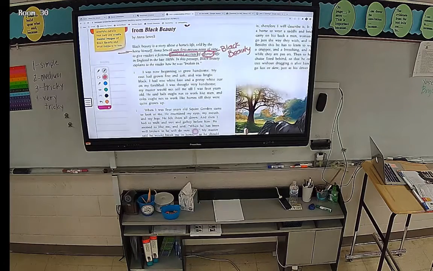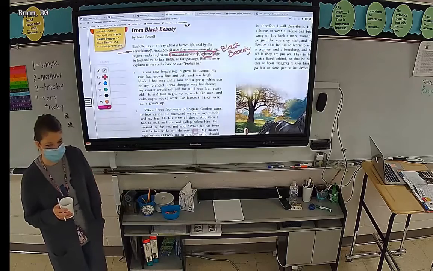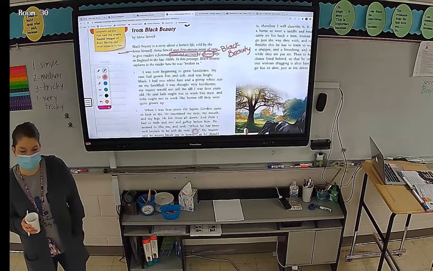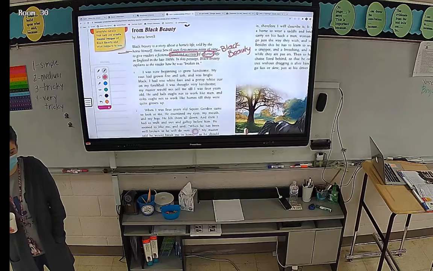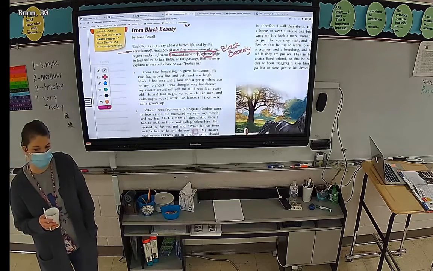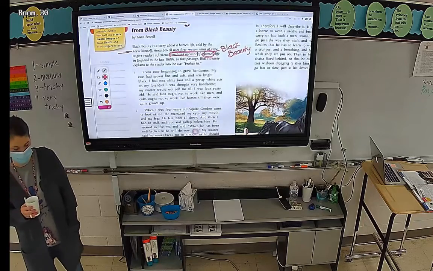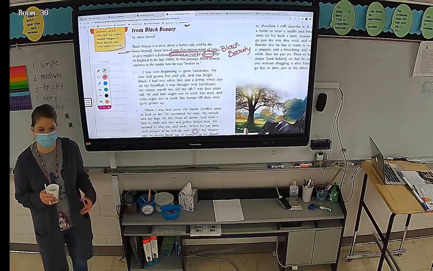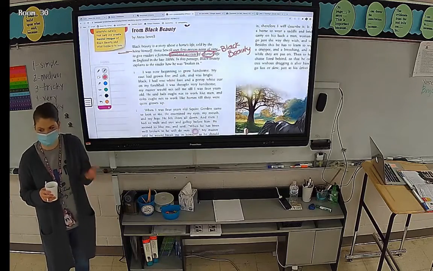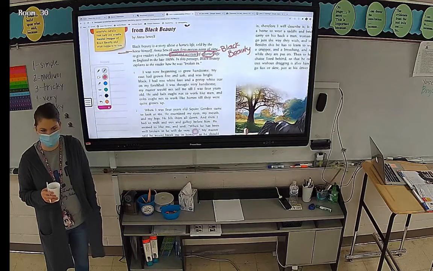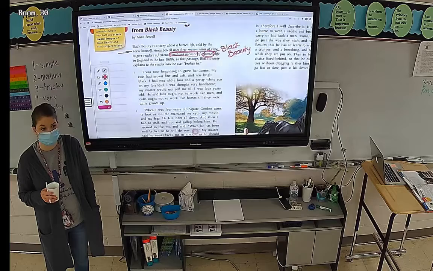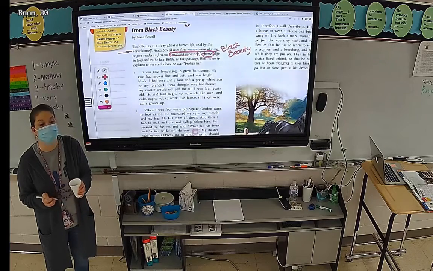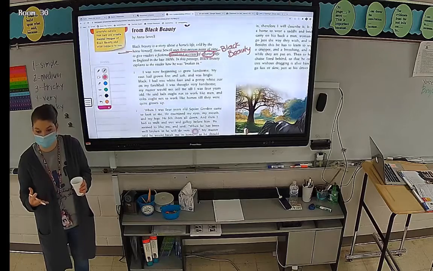Well, we said that Black Beauty's the character telling the story, right? So why did they put Anna Sewell's name there? Why did they say she uses first person? Hayes? It says she uses first person to give the readers a fictional first-hand account. So what's that mean? To make it feel like the readers are in the story. Yes. If she's not the character telling the story, then what is she doing? Alyssa? She's the one that wrote the story, so she decided to write it in first person. Yes. So she is just the writer.